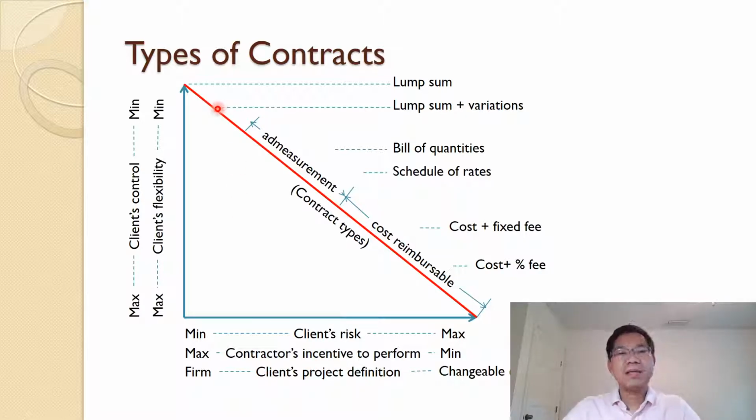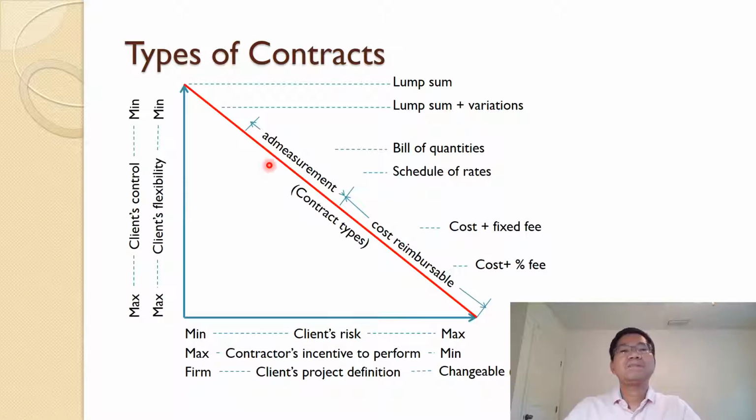But if we use lump sum or lump sum with variation, that is a fixed price, so in terms of client control and flexibility, there is minimum control and minimum flexibility for the client, because the project definition is already firm and you signed a lump sum. It's very hard, or very costly, for the client to change or get involved in the project.